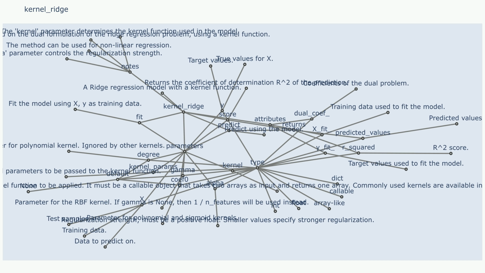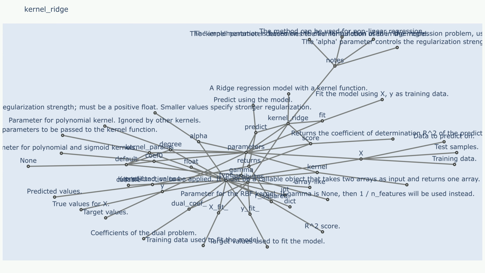Demystifying Scikit-learn's kernel-ridge regression, a comprehensive guide. Kernel-ridge regression (KRR) is a powerful nonlinear regression technique in scikit-learn that leverages the power of kernel methods to handle complex relationships between features and target variables. Here's a detailed exploration of KRR.